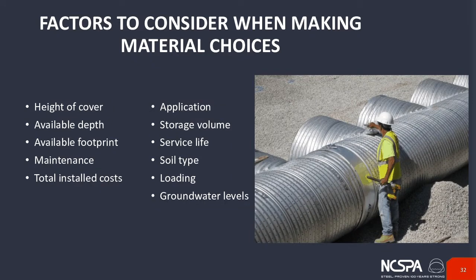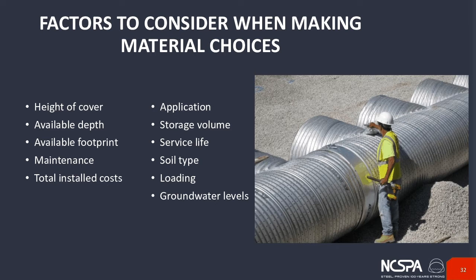In terms of what material choices are available when you choose to use underground detention systems, there are a number of systems that are out there and available, but there are some different things that you might want to take into consideration when you're making your material choice in regard to what you want to use at a particular site. These are just a list of some of the considerations you might want to take into account. Obviously, the height of cover that's available, the amount of available depth for a gravity flow system coming off of your site. The combination of those two will kind of dictate the maximum size of the storage units that you can place underground.